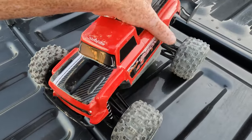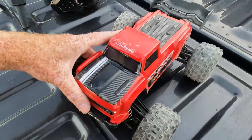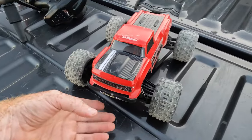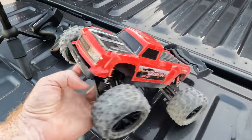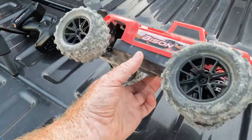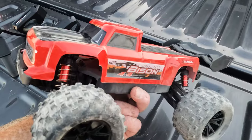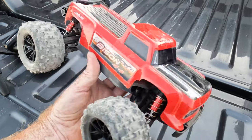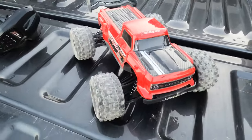If you could pick it up and get it for that $50 to $60 range, I'd say it's probably worth doing. It'd probably be a fun gift for a kid. It's pretty neat. That's it for the Bison review.